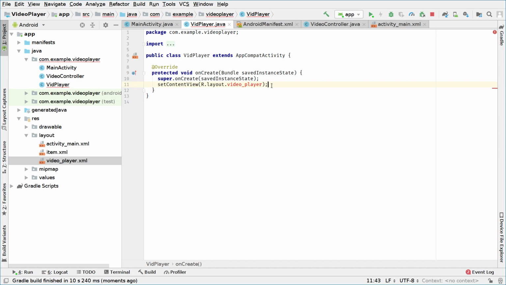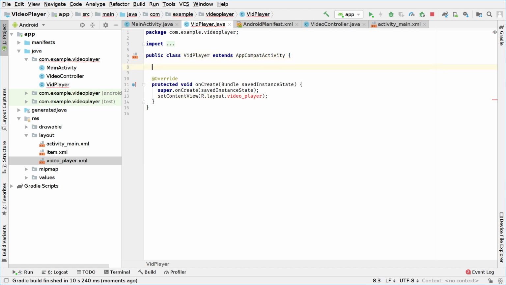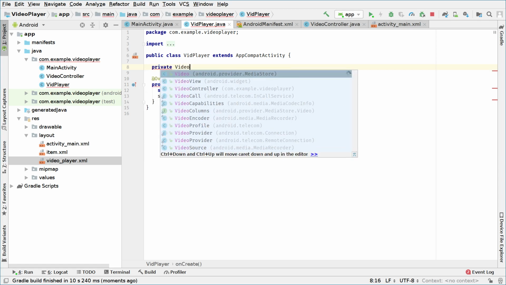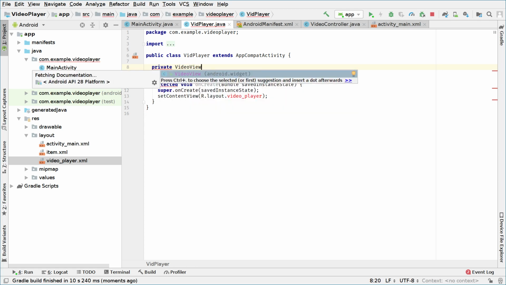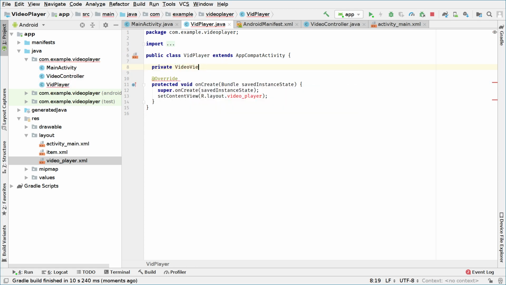Okay, so this is the onCreate method, and we will create a couple of global variables right here. The first one being the video view itself. So we're gonna say private VideoView, we can call it myVideoView, as you can see, and we will set this to null.